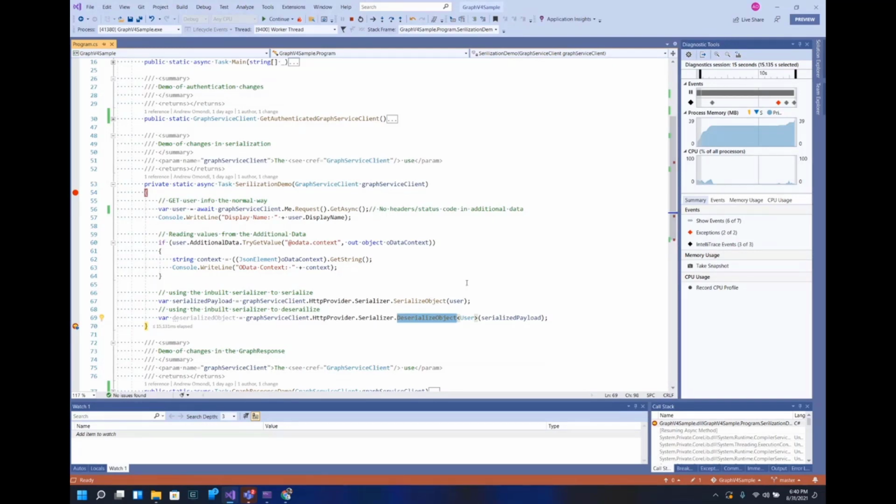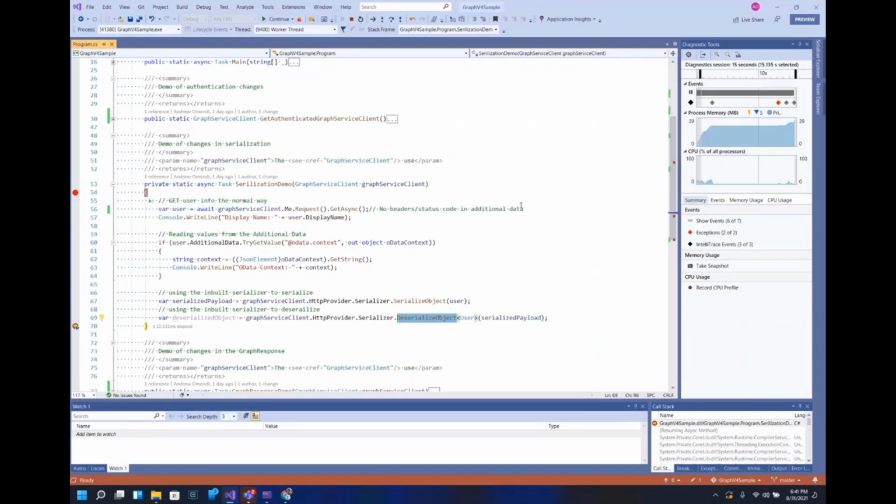The other thing is that the properties in the additional data right now, you will notice that they are now of the type JsonElement. I remember with Newtonsoft, you would do automatic casting and just cast the object to a string and whatnot.